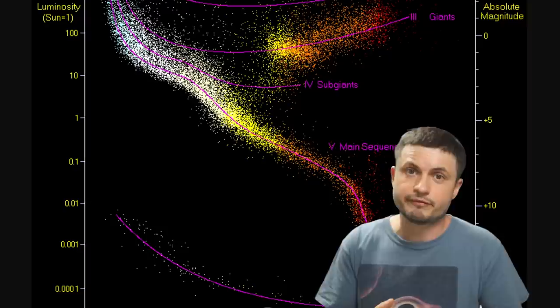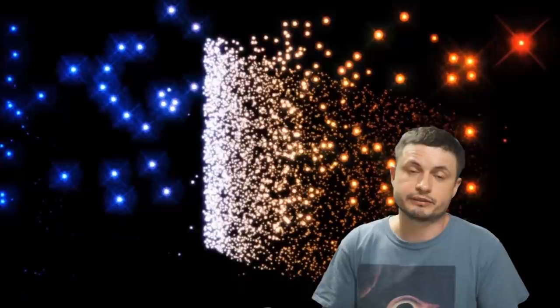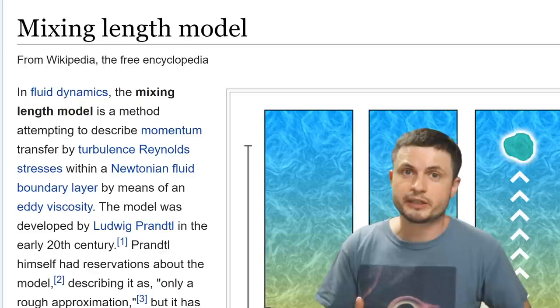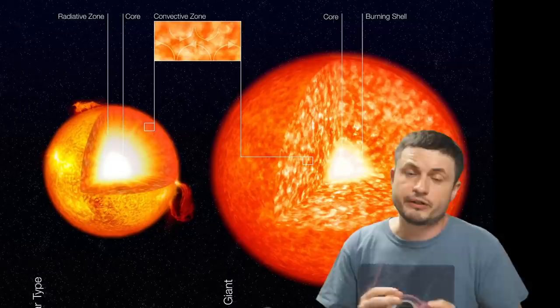Simply because they do happen to have slightly different mixing of materials on the inside. And because unlike the majority of the stars like our sun out there, they do have slightly different composition on the inside as well. Which is why some other models, such as the mixing length model, which usually applies to various Newtonian fluids, and which can also help us understand how things mix inside various stars, could give us a slightly more accurate prediction and slightly more accurate analysis of what goes on inside those stars.